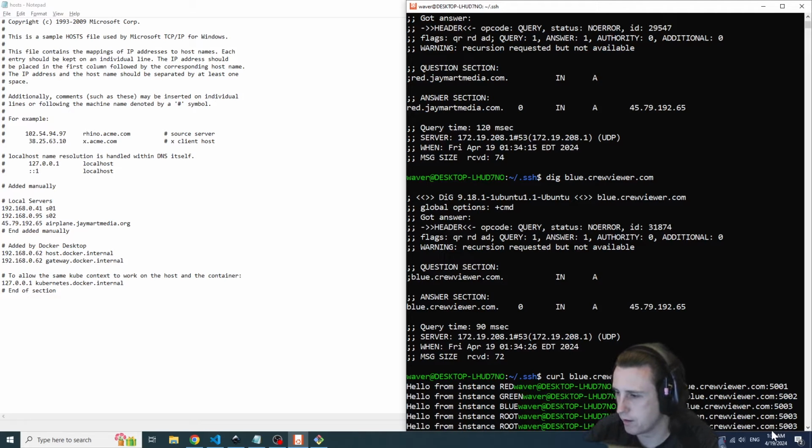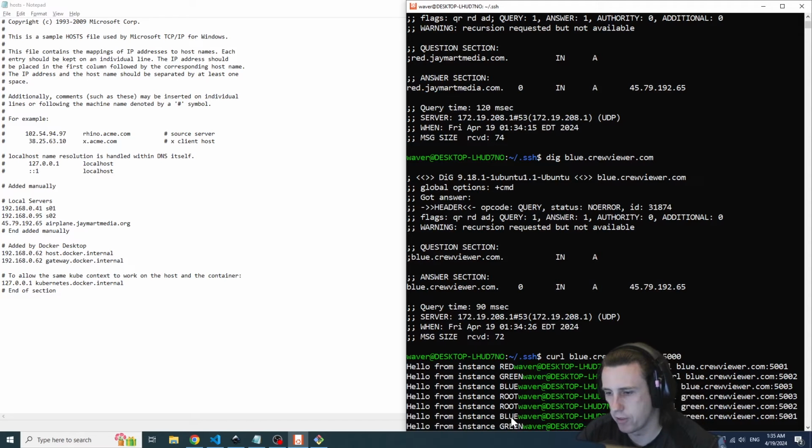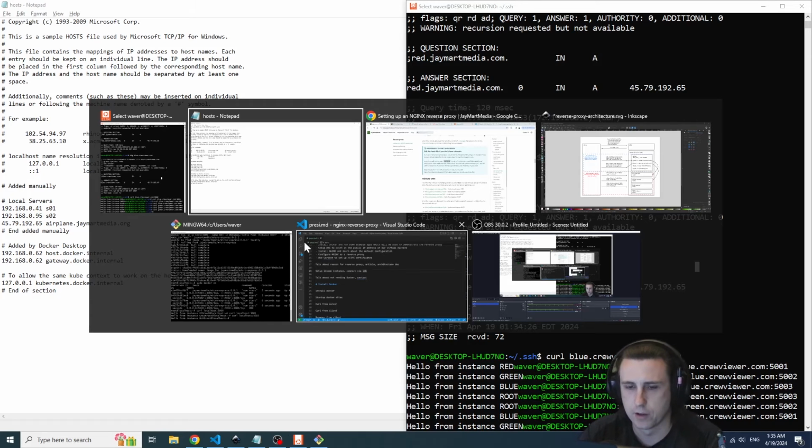But any of these can reach any of the apps, and you have to include the port, which is basically a deal breaker for any non-technical user. I mean, have you ever gone to a website and put in the port number other than something that you're working on? Probably not. So how do we fix this?